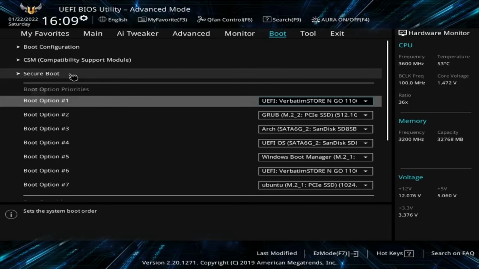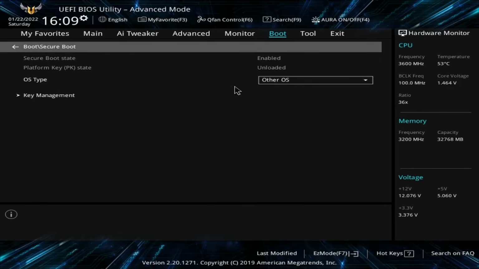I'll make one more mention here in BIOS. If you are trying to install Linux, you'll want to make sure that you have your secure boot settings disabled or set to another OS besides Windows, or else your system will keep trying to boot into Windows, regardless of what you have put into your computer. Also, if you can find fast boot on your computer, you might want to disable that one as well if you're having trouble booting into your Linux environment.